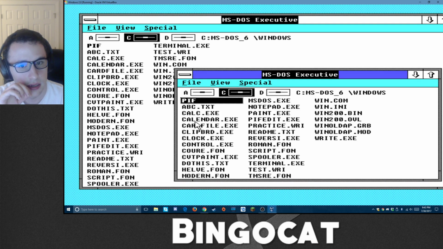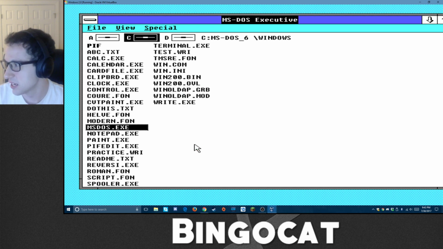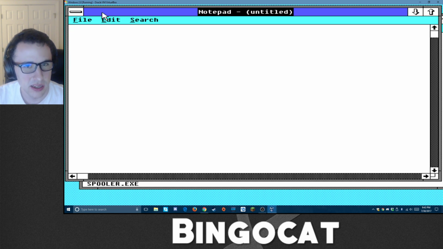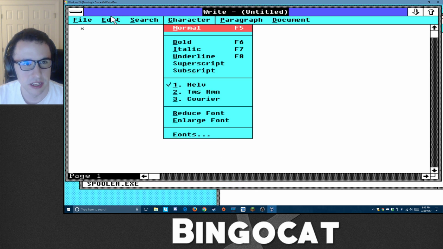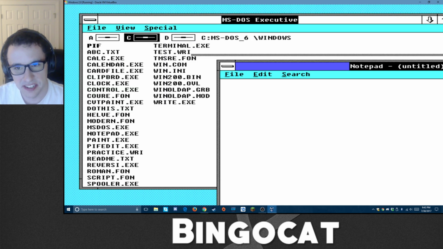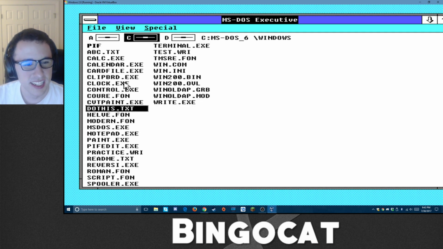MS-DOS EXE. Oh, that just launched MS-DOS Executive again? Because to me, MS-DOS is like the command line. Or the operating system, I guess. Yeah, I can build a PC too. i9 600. And so, Notepad. I don't really understand why they needed Notepad if the write.exe program was already fairly lightweight compared to like Microsoft Word. But, you know, Notepad is nice and simple and really hasn't changed that much since Windows 2.0.